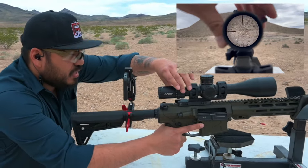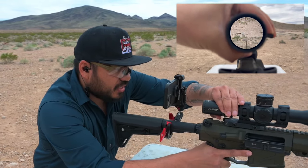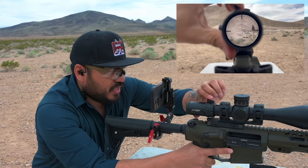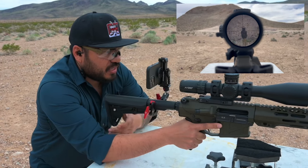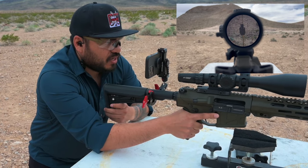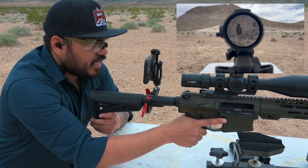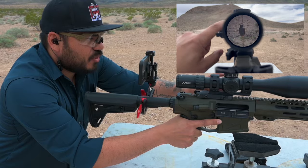So I'm going to zoom out a little bit to find my target. We're shooting at 100 yards, there it is. And now as I zoom in, everything is perfectly clear. I got the target in focus. I have my reticle in focus. And then one thing I did notice too, I need to come over here and set my parallax.